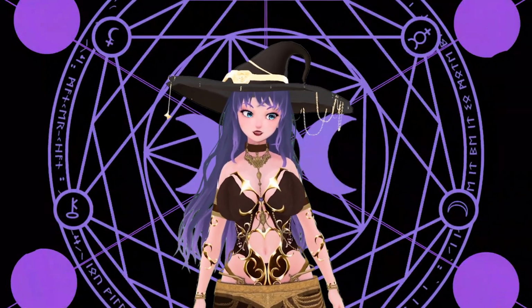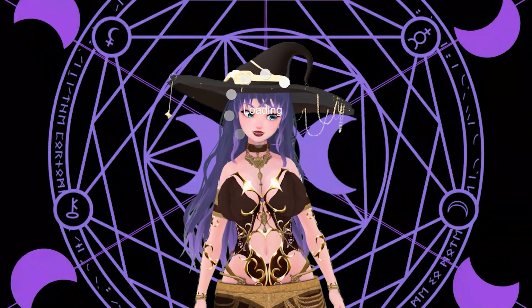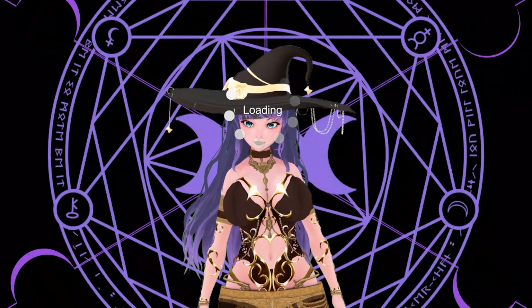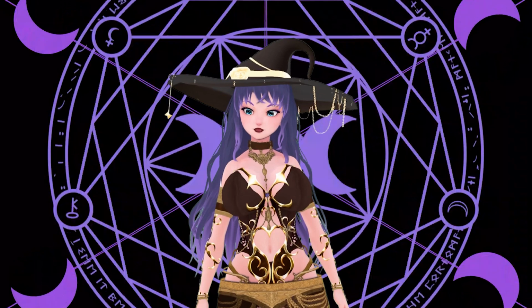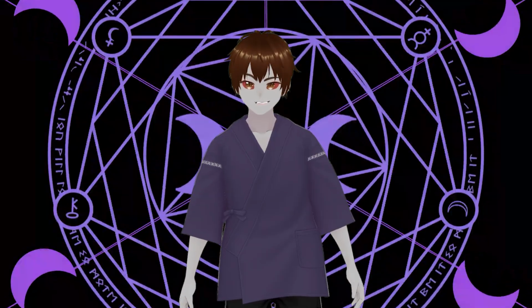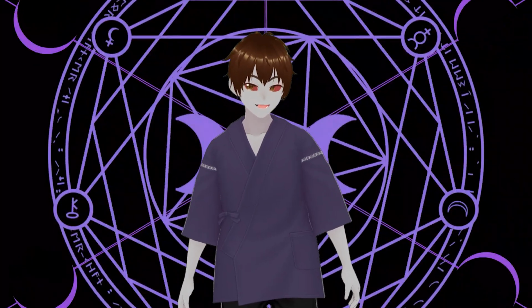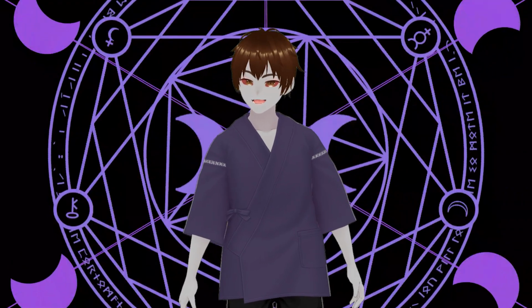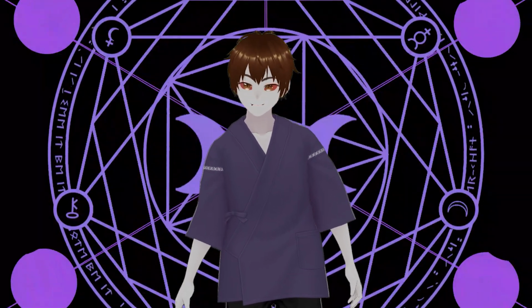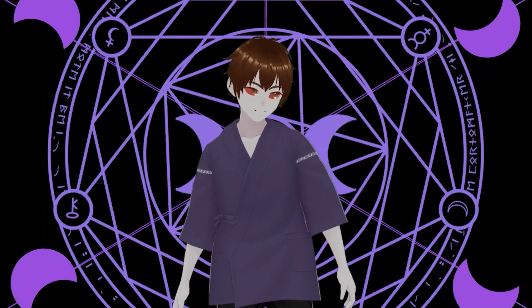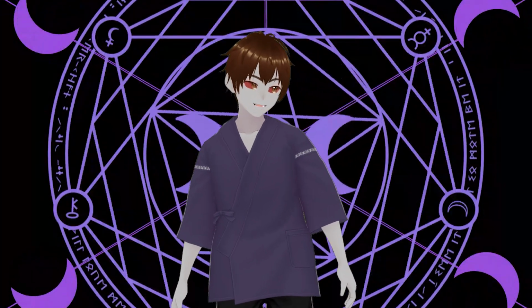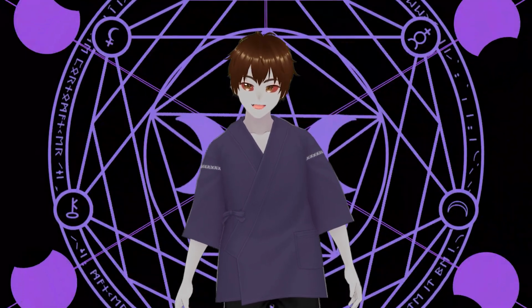And here you go. If I were to load this into my program right now, hey, look at that. I think I look pretty good. So yeah, now we have our model with all our blend shapes.